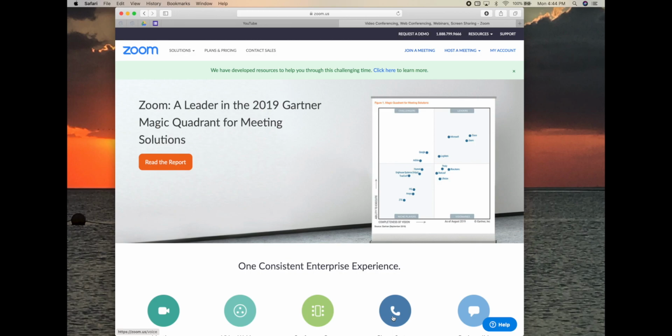You have to get an account with zoom.us. There is a button on this side of the screen to get a free account. You can go ahead and do that, verify your email. Granted, you have done that and your student has a Zoom app on their phone or on their device, you're good to go.